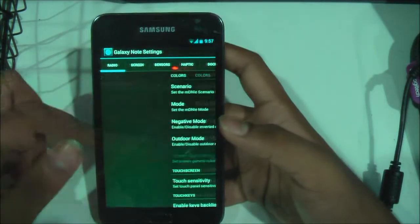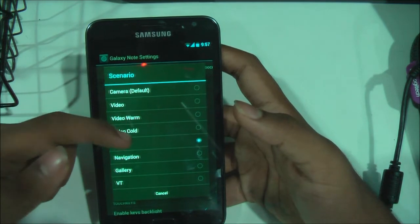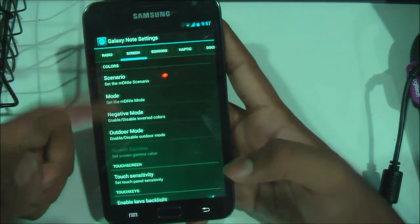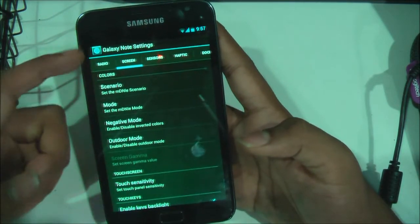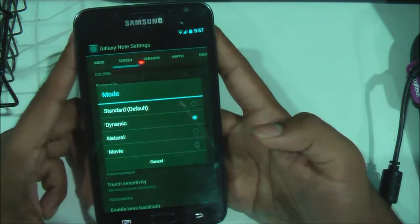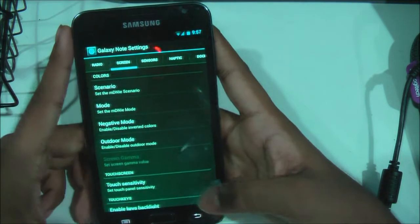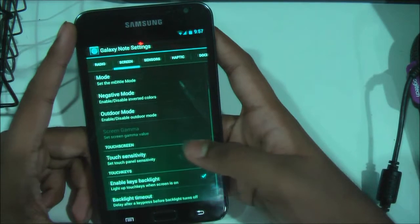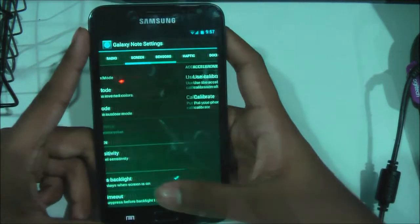You get HSPDA, your screen, which MDNIE you want: video call, video warm, UI, or default, your screen brightness. You want it to be outdoor, you want it to be indoor, stuff like that. And you also get your mode, same as TouchWiz. You get your dynamic, neutral, and movie, and also standard. You got negative mode, which will invert colors, outdoor mode, touch sensitivity. You can increase it or decrease it, but 50 is default, and it works fine.